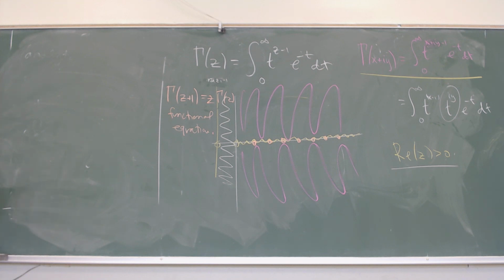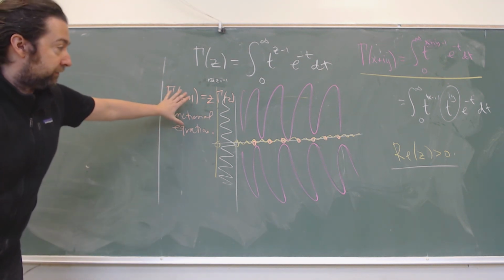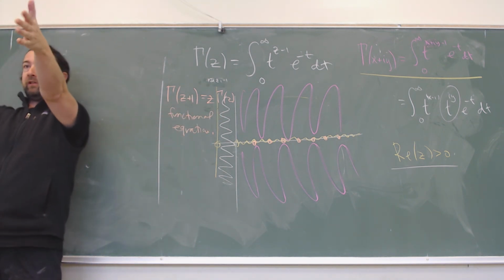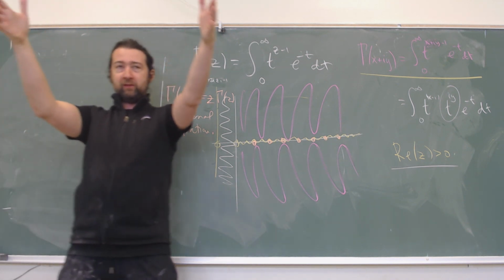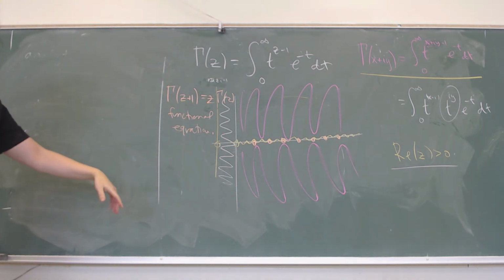So anyway, the idea here is that one way of extending a function when you have some sort of structural equation like this is to say, well, I had it defined here, and I've got an equation that forces it so I can do it here, but that one gets me this one, and that one gets me this one, and that gets this one. And so the gamma function extends to the entire complex plane except for the negative integers and 0.